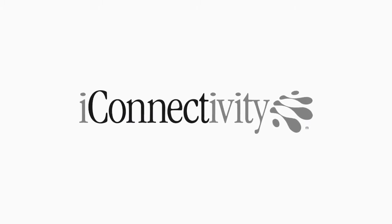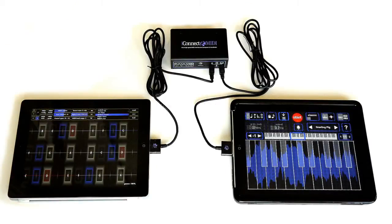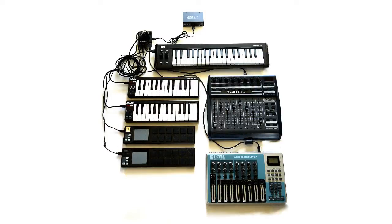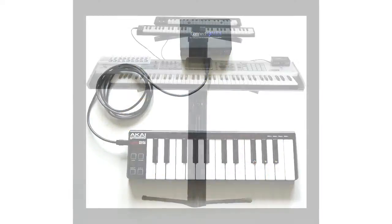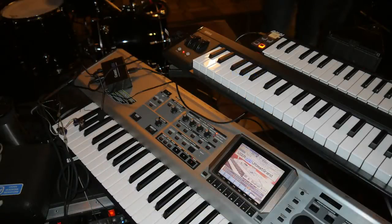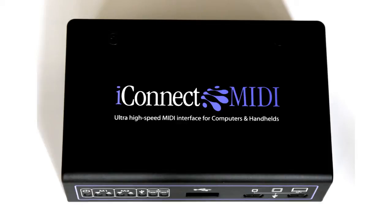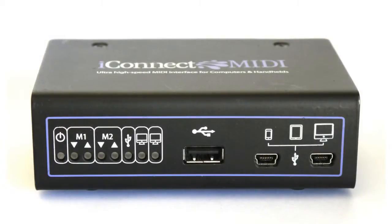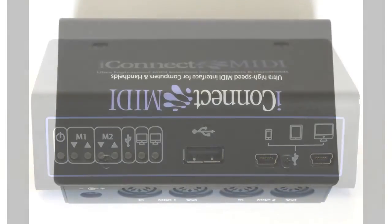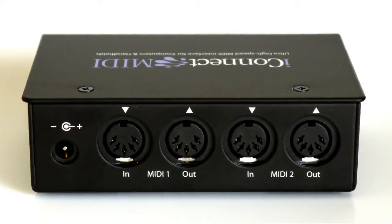Dimitrio Navarro here of iConnectivity. iConnect MIDI is the most advanced convergent MIDI interface available. With its broad connectivity capabilities over multiple ports, it allows connecting combinations of MIDI instruments and computing devices not previously possible. In this video, I'll show you how to put together a moderately complex system of MIDI devices suitable for producers, stage performers, and sound designers. We'll cover the basics of how iConnect MIDI gets used as a central hub of connectivity and how each piece gets connected. Let's get started.